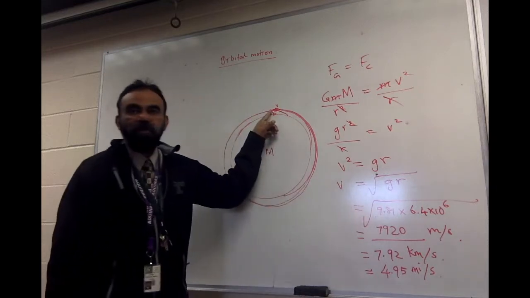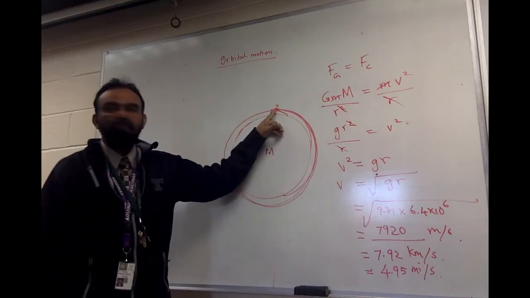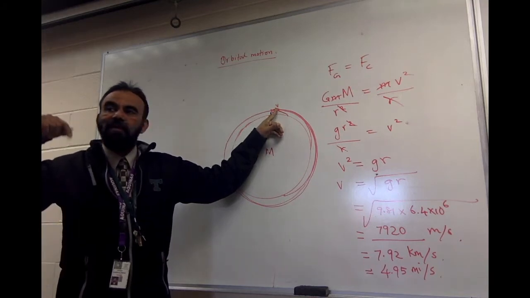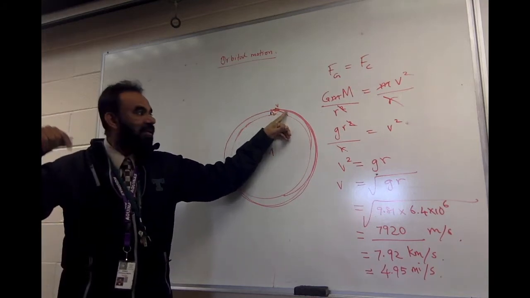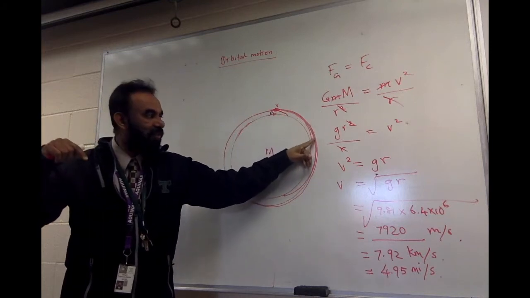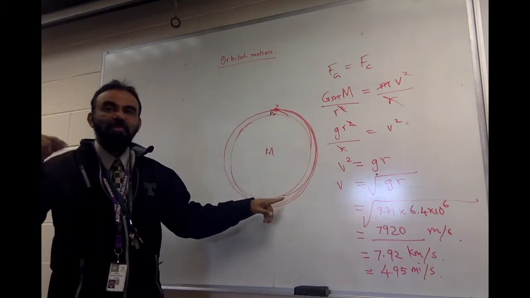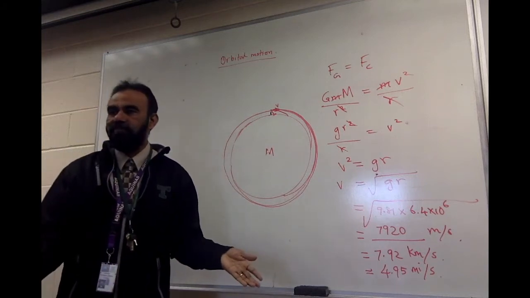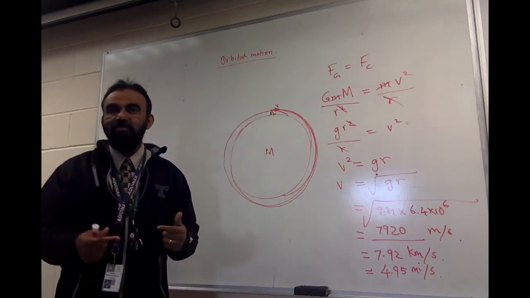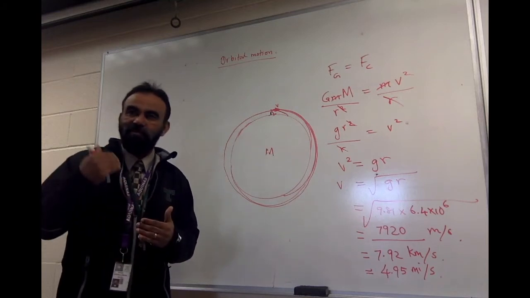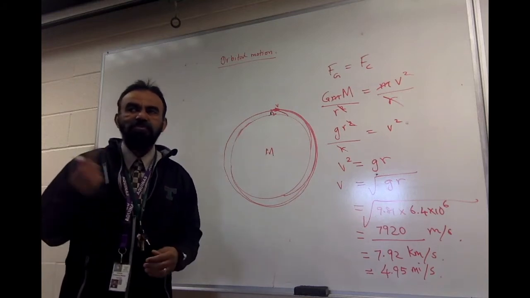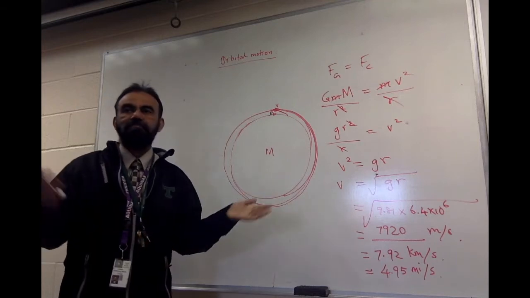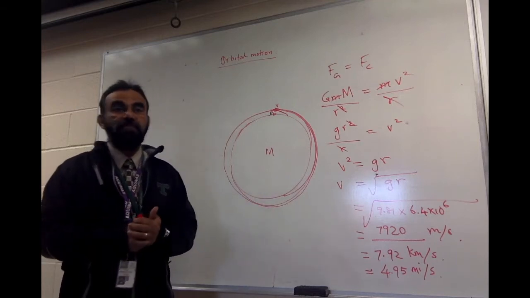Because if I throw at that speed, it is going forward. At the same time, it's falling. It's falling and going forward. And even though it is falling and going forward, it never reaches the Earth. You get it? It never. So satellites, once put in the right orbit, the right speed, and all that, are supposed to keep going. You can turn off the engines and it will keep going. That is basically orbital motion.